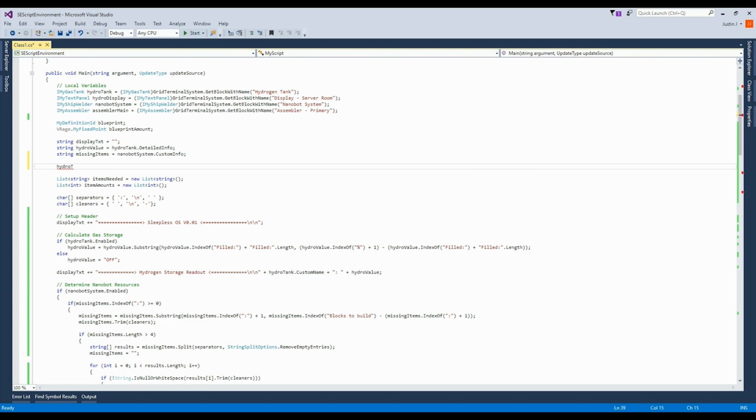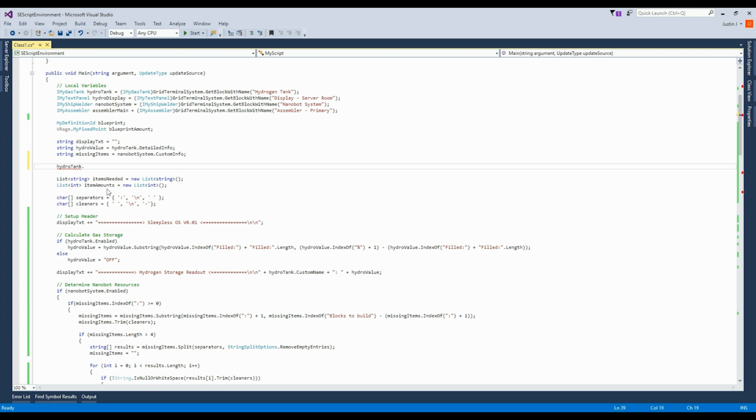So anytime you're working with those, for example, we can pull up the hydrogen tank variable, if I can spell it right. And when you get here, you can see there's a bunch of different things. There's custom data, info, name, etc. The custom data is the actual field that you will see in the game. When you pull up each block in the game and there's a custom data button and you click it, and then there's just this open text panel, that's what that is.